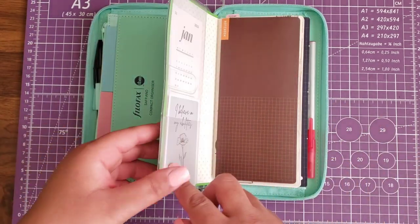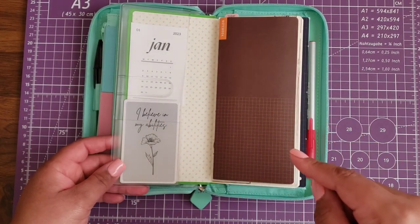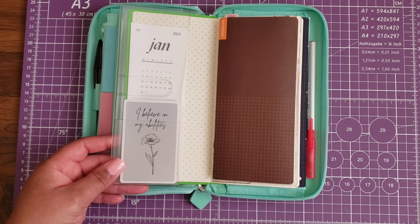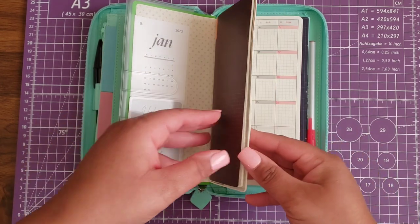Now, I did not end up using this book. I had intentions to use it as a finance sort of a thing. To me, I feel like I would have to draw out the finance stuff, and to be honest, I just don't have that in me. I don't want to do it. This is basically where I'm at with it. It's just, I don't want to do it. So it's just been a blank book that's just been sitting here.